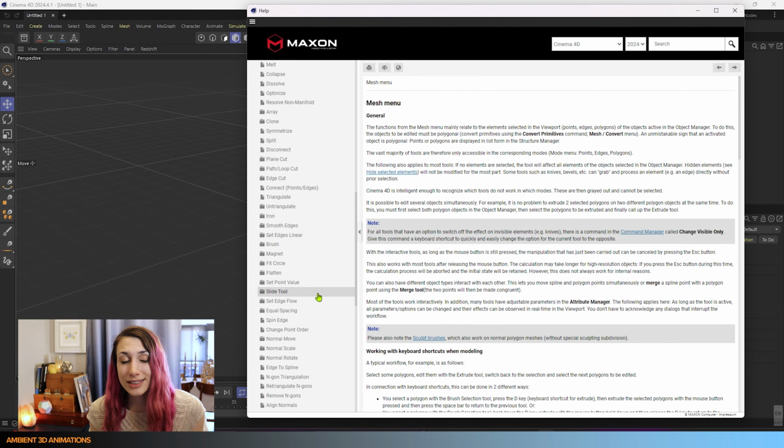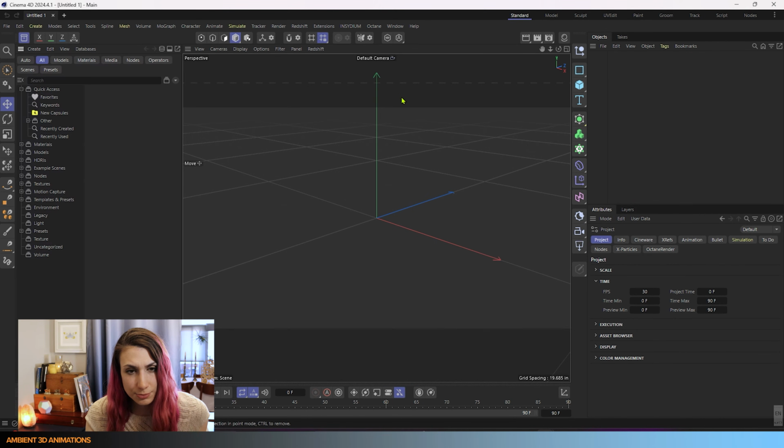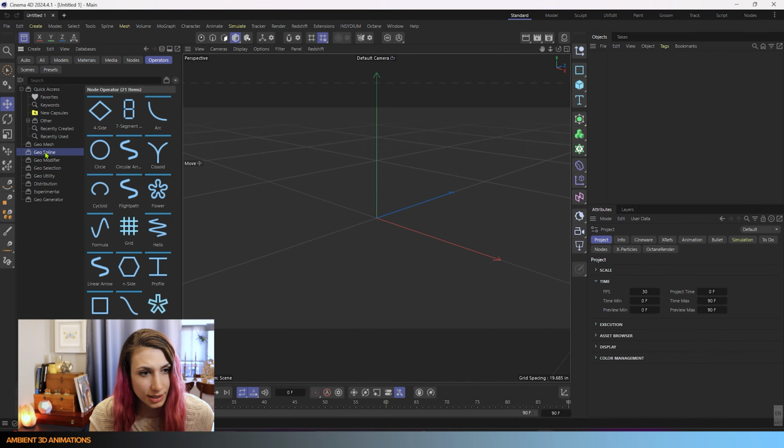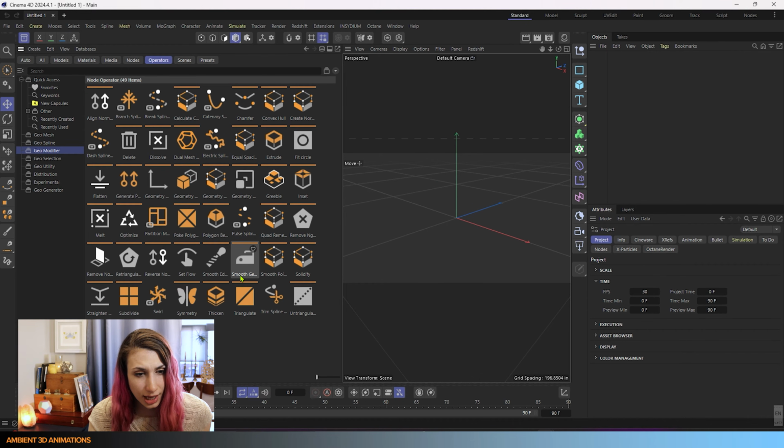You'll notice that many of these tools here, if we were to go into our asset browser and we look under operators, you'll see that many of the things we've covered already will look very, very familiar in here. And the names are the same. You know, the iron tool, you know, smooth edges, you know, set flow, reverse normals. You know most of these. And these are also used in here.